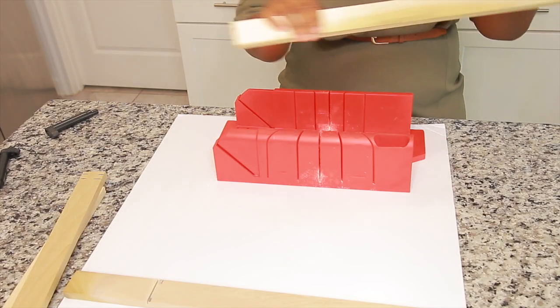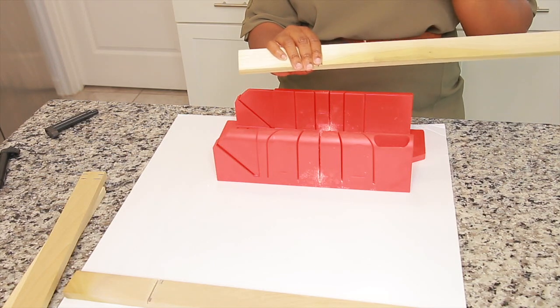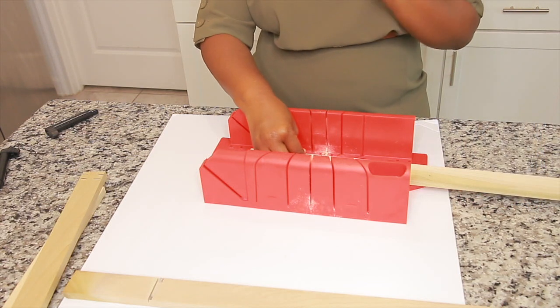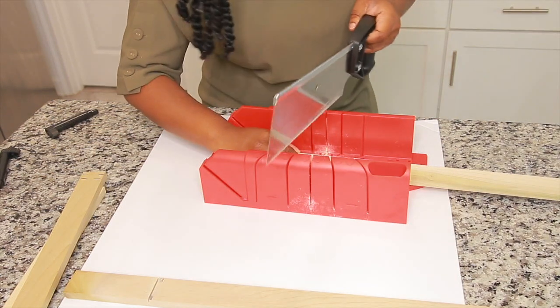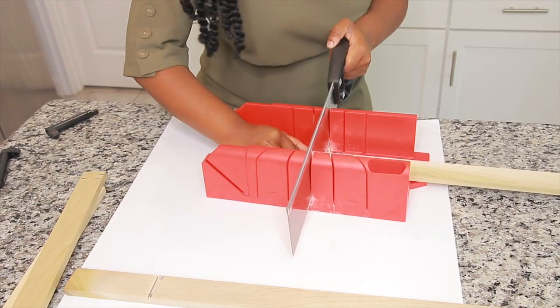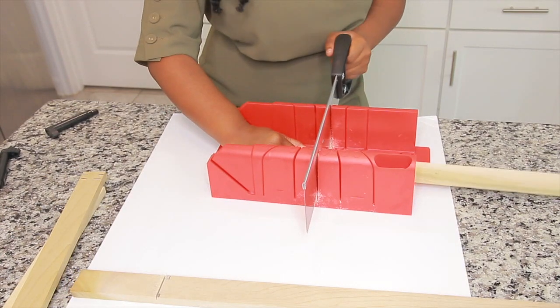This is my piece of wood that I've already marked. Now I'm going to place it in the miter cutter. You want to place it in an area where you're going to be able to get a straight cut with your handsaw, okay? So my cut is going to start from here. You're definitely going to need some manpower to help you do this.